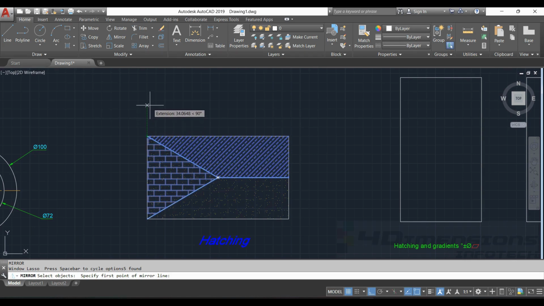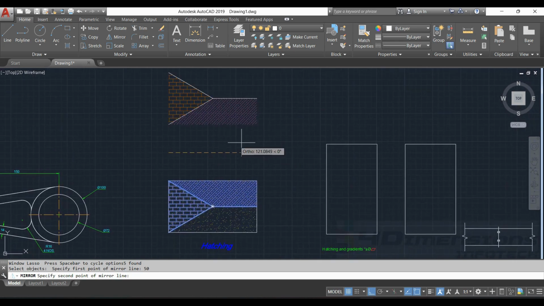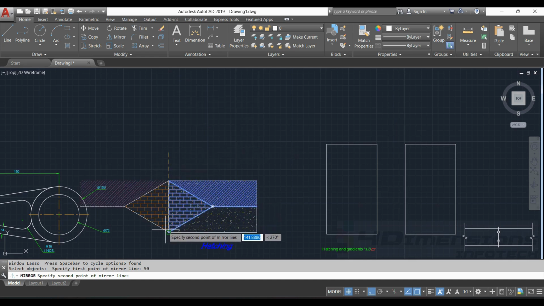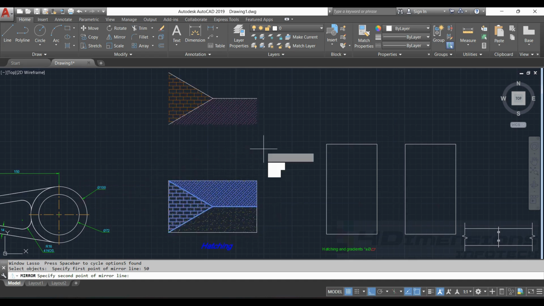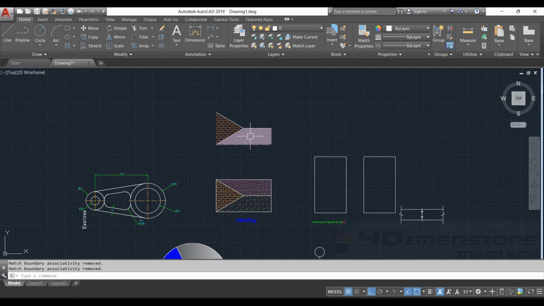It is asking for the extension distance there. I'm going to say 50 mm as I want the distance of 100 mm between two objects. That's why I'm taking half distance, that is 50 mm. Say enter and then you just need to click on the opposite side. So depending on the object orientation, whether I want to take it at the upper side or I want to take it beside the main object, I'm going to click the second point. Say no, enter. And these things which were selected are mirroring.